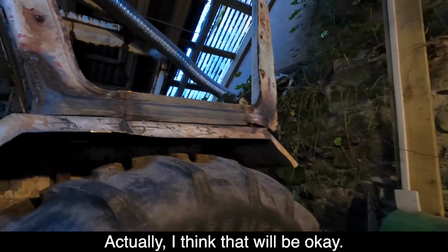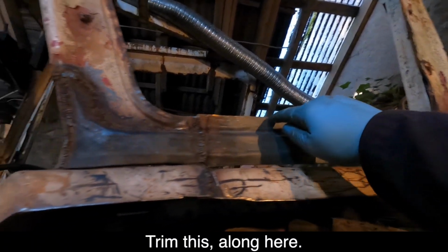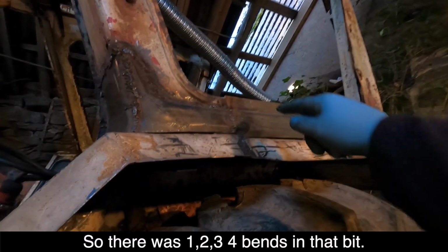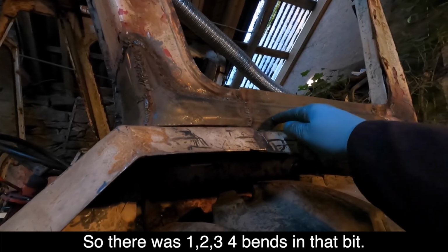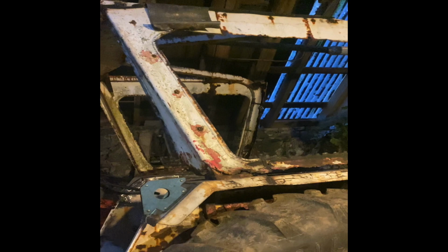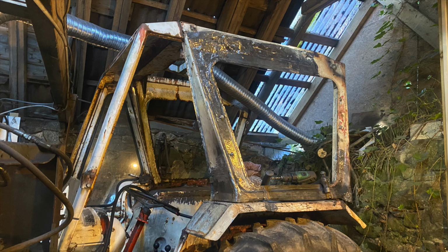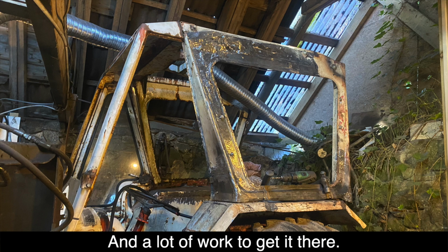I think that'll be okay. I've got to trim this along here. So there were 1, 2, 3, 4 bends in that bit. Back and forth a wee bit. In the beginning there was rust, lots and lots of rust. And then there was shiny metal. And a lot of work to get it there.